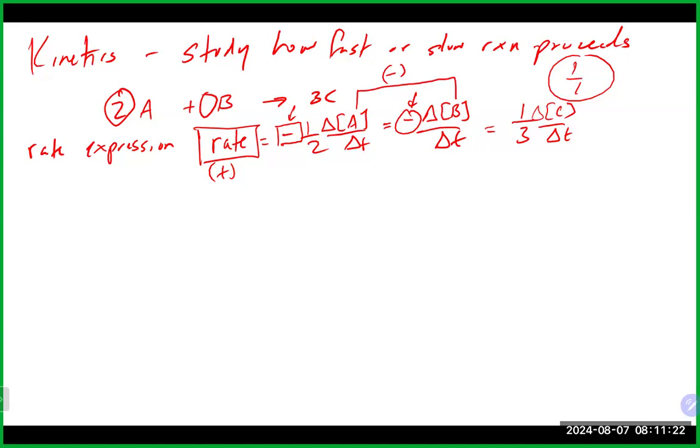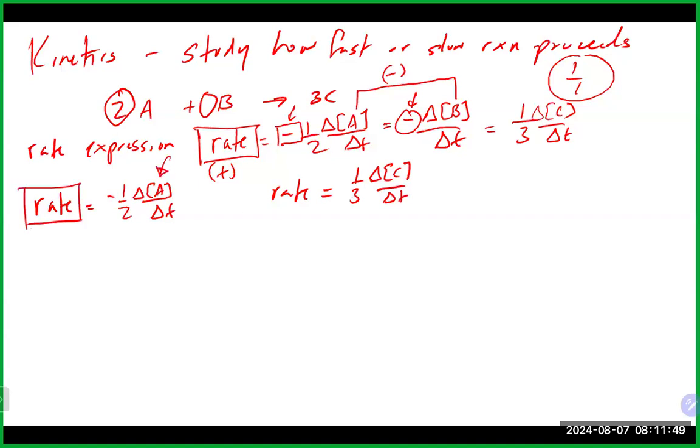You could really just pull out, like we did in a couple of those examples, just the parts that you're interested in. And the relationship, if you're going to do something like that, is the rate is equal to minus 1/2 change in concentration of A over change in time. The rate is equal to, say, 1/3 change in concentration of C over change in time. The idea here is just to say you know how A is changing with time. That would allow you to figure out the average rate for that reaction. The benefit of that is the same number that would be over here. And that would allow you, for example, to figure out how C is changing with time. So that is how you could relate these to each other.